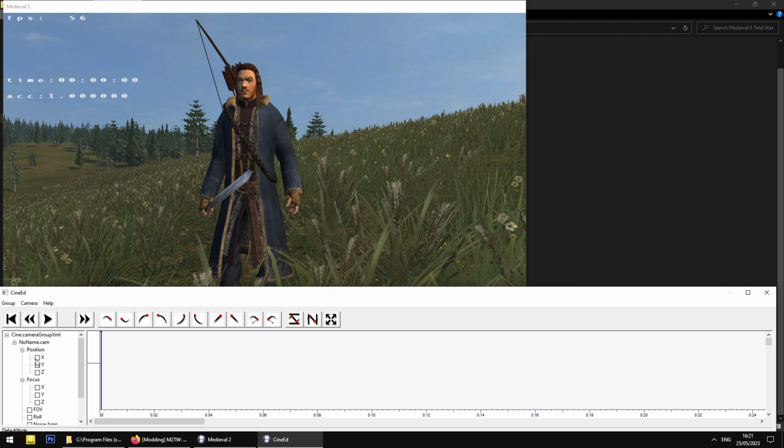And I'm gonna click here on all those X, Y, Z options. And I'm gonna press insert, and it should insert. Not seeing it.